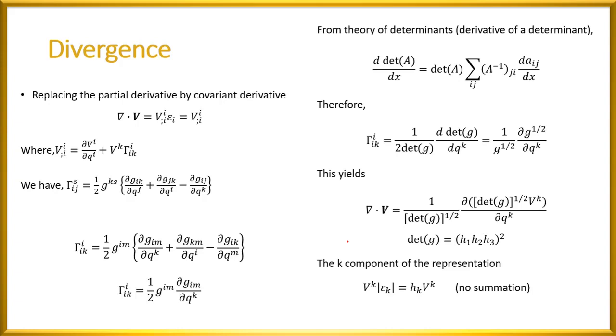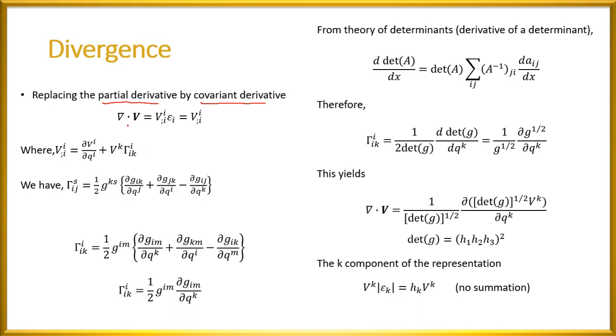Now let's look into what is meant by divergence in terms of tensor analysis. We know that divergence is taking a contraction. That is, we contract the element by a term 1. Therefore, in divergence, what we do is the partial derivative is replaced by the covariant derivative. The partial derivative is dou by dou qi, while the covariant derivative has another term which depends on the second kind Christoffel symbols.